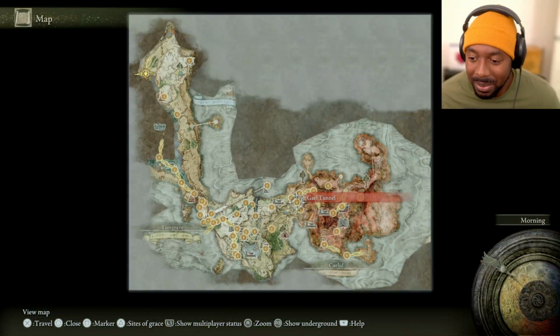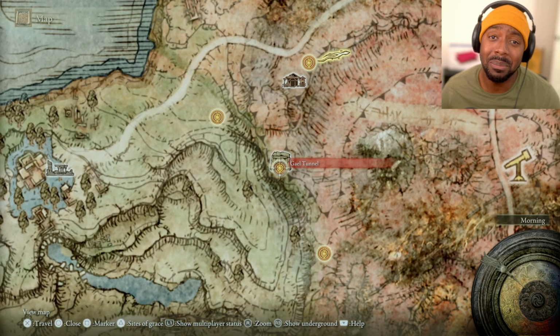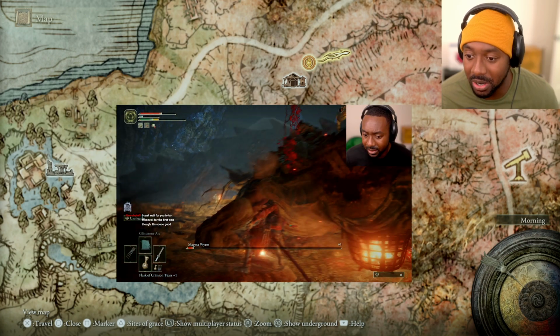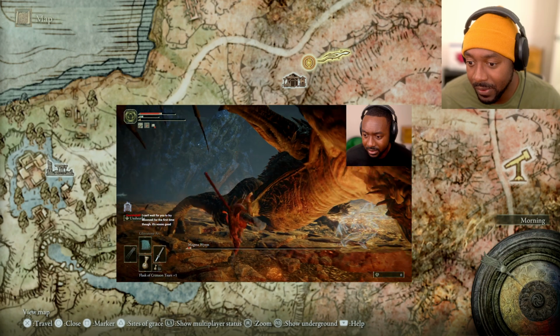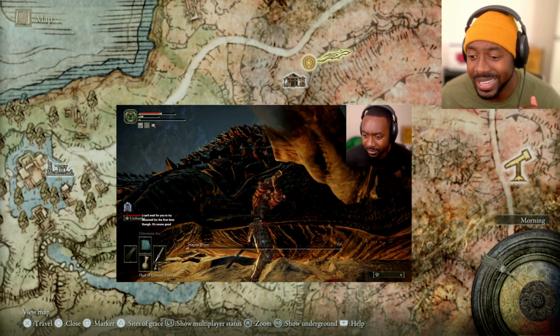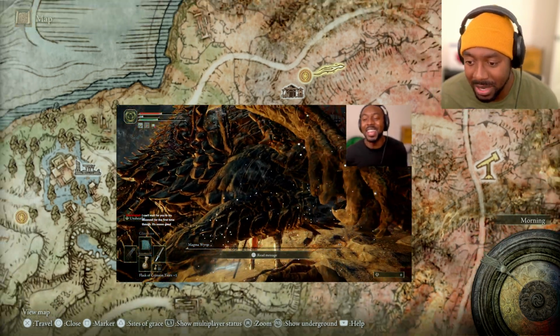To get this weapon, what you want to do is travel down to Gael Tunnel. You can get this weapon pretty early, but I wouldn't recommend it because the boss you're gonna fight is pretty strong. In my last video I uploaded me fighting the Magma Wyrm, or Barbarian, down here, and that's the boss. After you kill it, you get the weapon. It's pretty straightforward. Bada bing, bada boom.